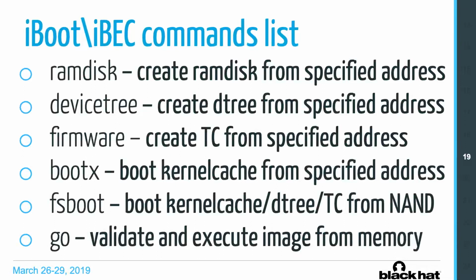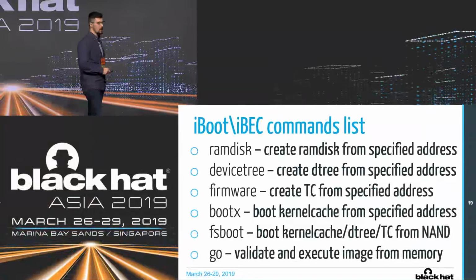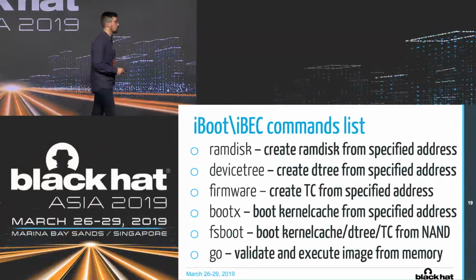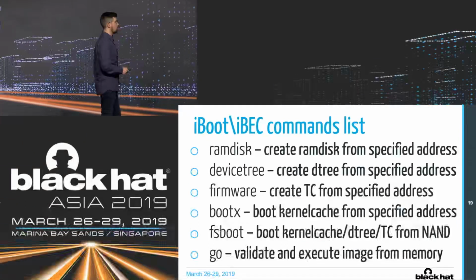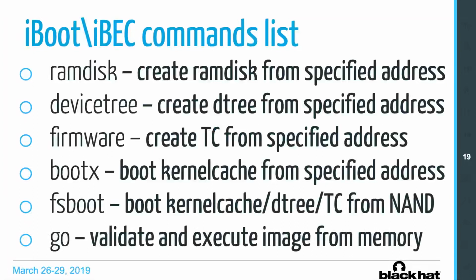That's basically the way Apple uploads the trust cache: by uploading the image and sending the firmware command. And I believe in future versions they're going to move more and more firmware to be uploaded by iBoot instead of the kernel, I think for security reasons. Anyway, for now, firmware just loads the trust cache. The next is bootx, a nice command. It allows us to boot the whole kernelcache just from memory. So we can upload the RAM disk, device tree, trust cache, then bootx, and here we go, the system will load.